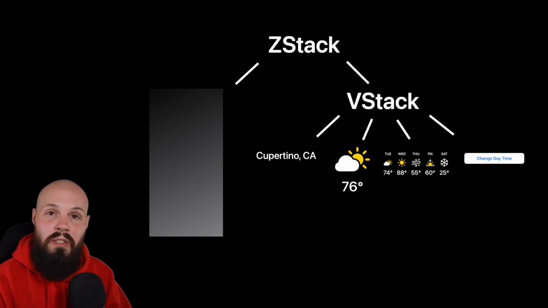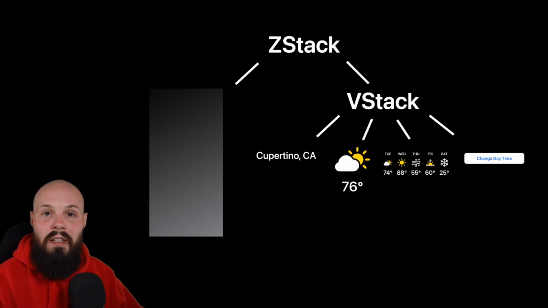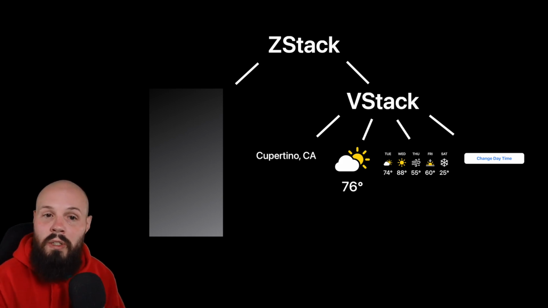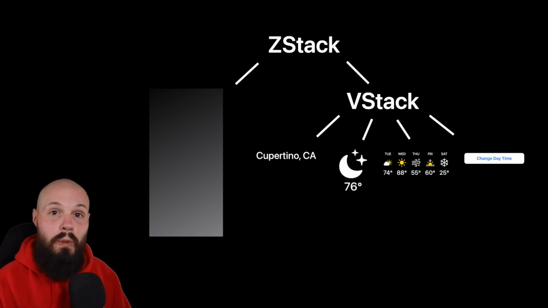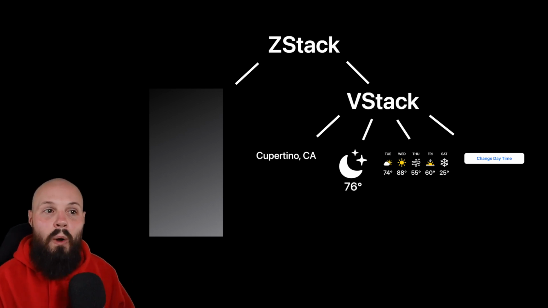Then if we go down the other branch of the tree into our VStack, we see we have the city name. Well, that didn't change, so that's not going to get redrawn. Then we go down to our VStack that holds our main weather status. Well, that did get affected by the Boolean, right? We're going to show the moon and the stars, not the cloud and the sun. So that view's body will get triggered, re-rendered, and show up differently on the screen. And then down the rest of the VStack, right, our HStack of days, that doesn't change, our button doesn't change, so none of that gets re-triggered. So that is how SwiftUI only updates what changed.